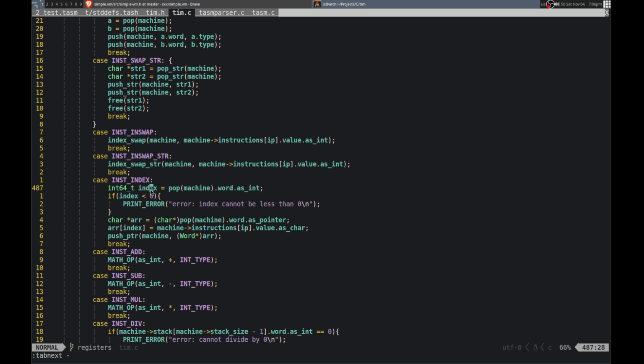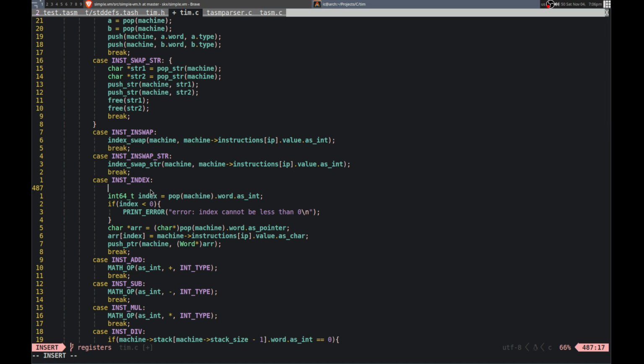So the index, so I feel like we should push the index and then the actual value. So let's do word value equals pop machine dot word. Alright, and maybe it will actually be a data value rather than a word. Because then we have the type as well. Okay, index is less than 0. So yes, this is the index. So that is fine. So then array. So this is what we are actually changing. So yeah, that'll be the last most thing, and that is fine.